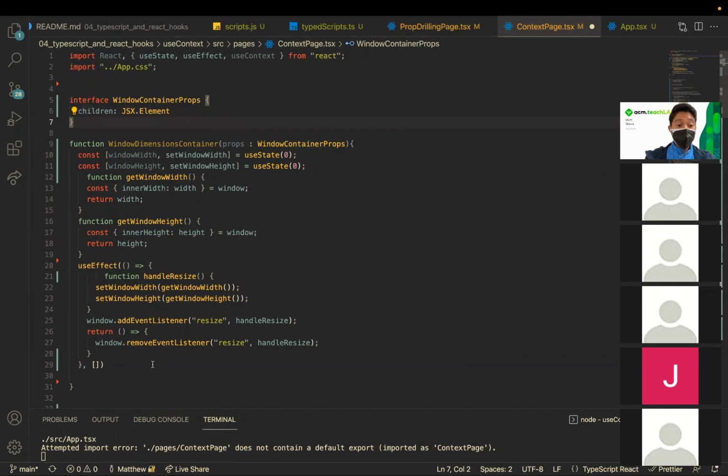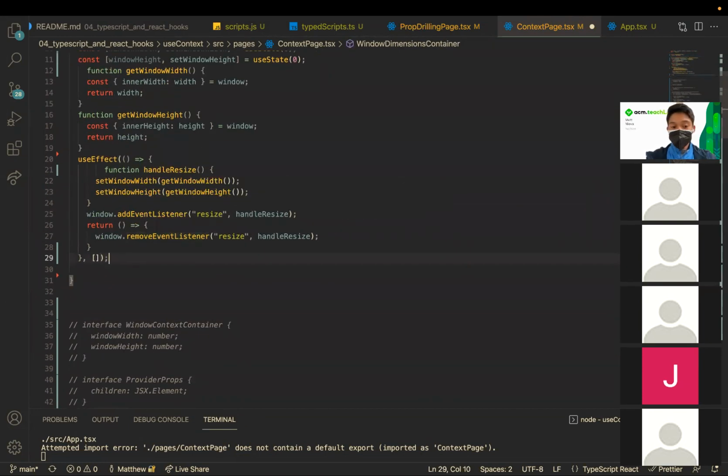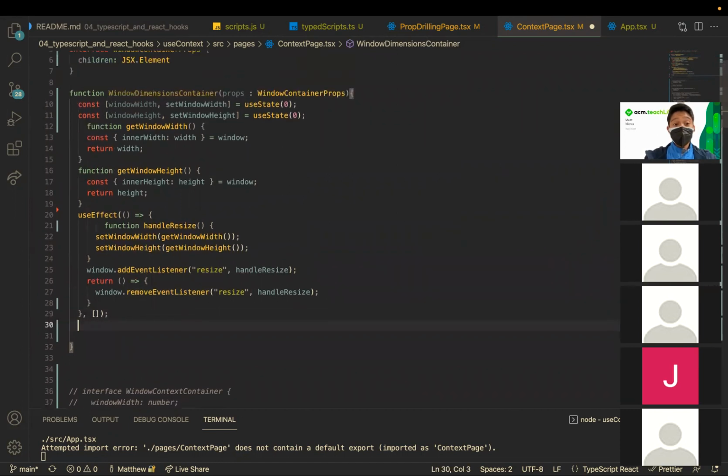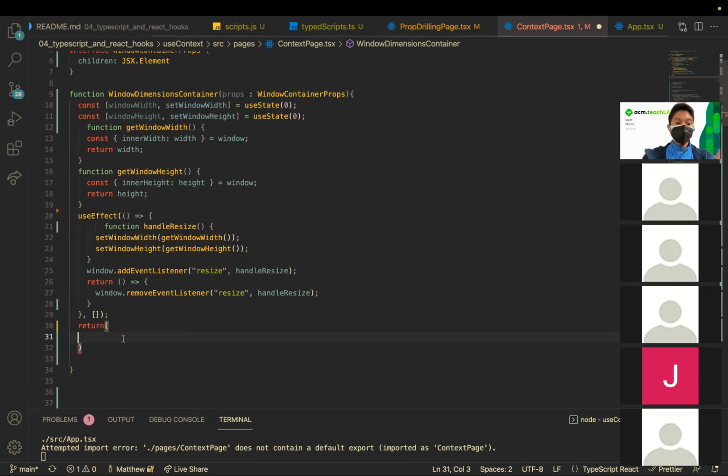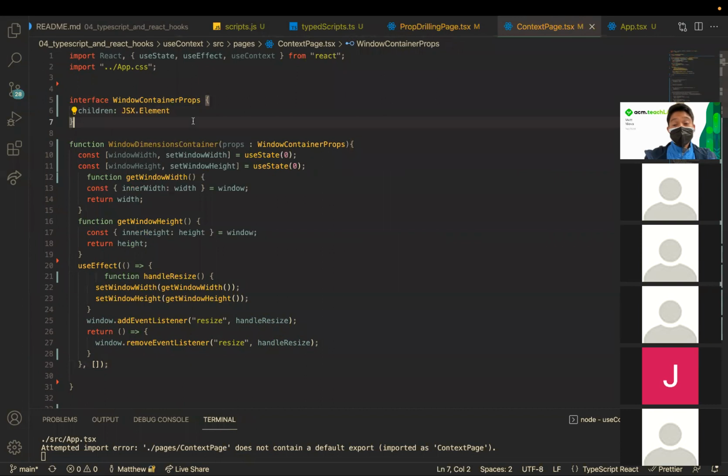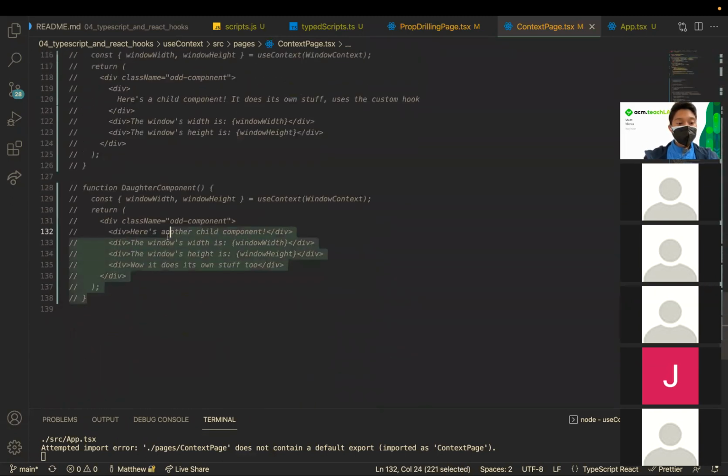And within our React component, like so, we want to be able to grab it and return it. When I return div, oh, I'm forgetting something. Apologies. So with what we have right here, we have all of our logic in order to set up our context container. Now we have to say, what do we want to pass down for all of our children components that we need in the future?